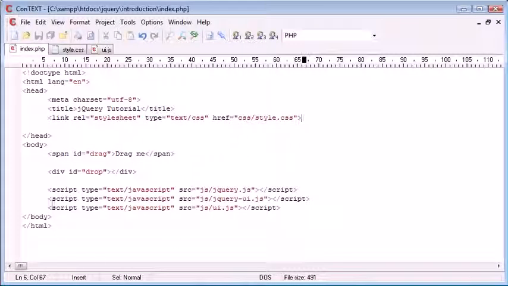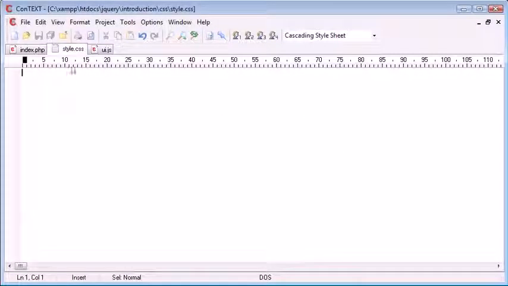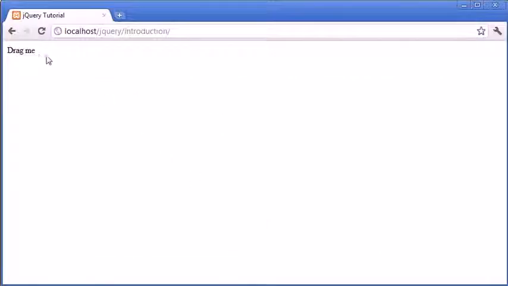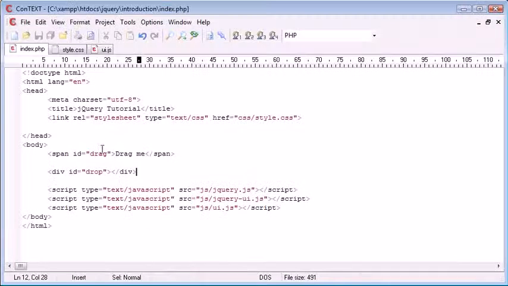Now I'm going to style this div using my style.css file, which I've included in my page here, and the reason for this is a bit later on we're going to be changing the class of this div with classes that we predefine in style.css for when the element is hovering over. So if you're unsure what I mean now, you'll understand a bit later on when we take a look at the hover class option. Okay, so with this code here, at the moment we just have "drag me" here, which isn't doing anything because we haven't created the jQuery code for it.